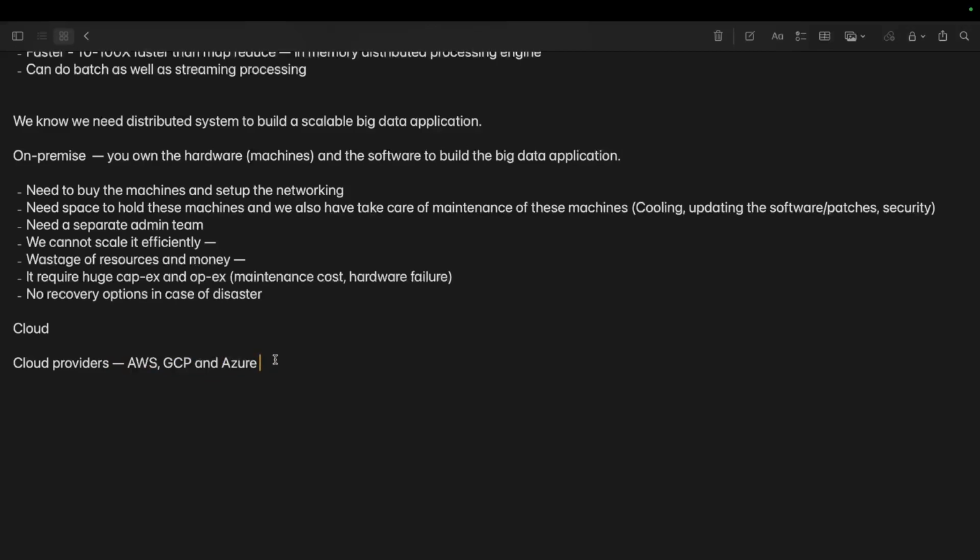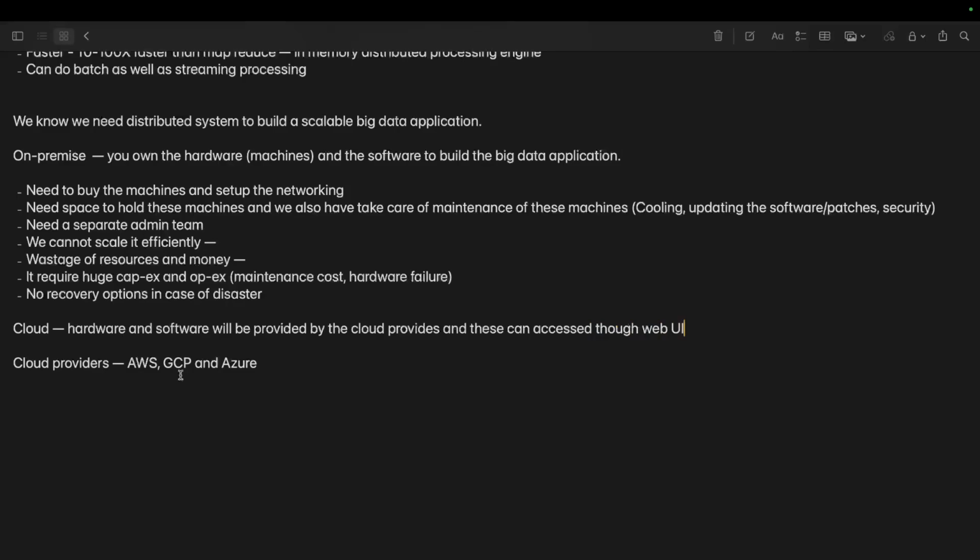So what do cloud providers mean? What does cloud setup mean? Cloud means the hardware and software will be provided by the cloud providers, and these can be accessed through a web UI.